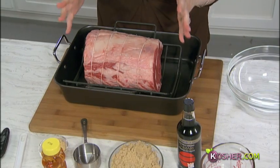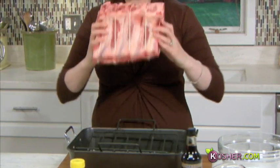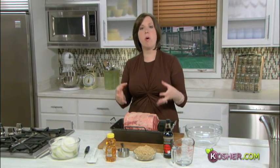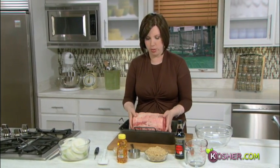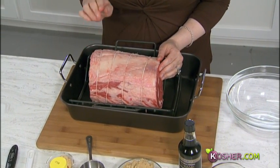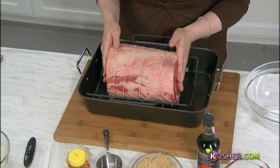Let me give you a little cooking 101 with a standing rib roast. What you want to do is have your butcher do all the hard work — have him separate the meat from the rib bones on the bottom and then tie it back to the roast. You want all the benefits of cooking with the bones but without the hassle when you go to serve and slice later. The butcher also leaves a thin layer of fat on top — you want that. That is what you're paying for; it's the flavor, and that fat will baste and protect the roast while it's cooking.